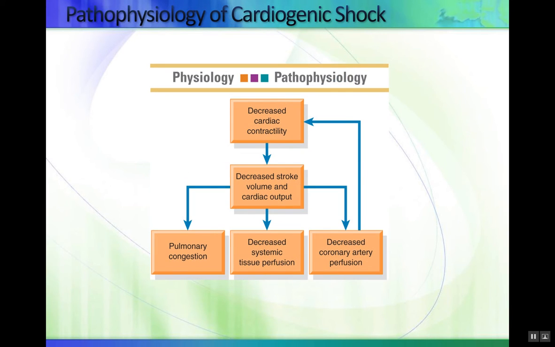And then we'll get into cardiogenic shock. So the big thing with cardiogenic shock, the patient is often going to have their decrease in blood pressure. They're going to have pulmonary congestion as a result, because remember, they've decreased cardiac contractility. The stroke volume and the cardiac output is going to be decreased. As a result, we have the pulmonary congestion, decreased perfusion, and decreased coronary artery perfusion. As a result, again, we're going to have a decrease in our blood pressure, decrease in our mean arterial pressure.